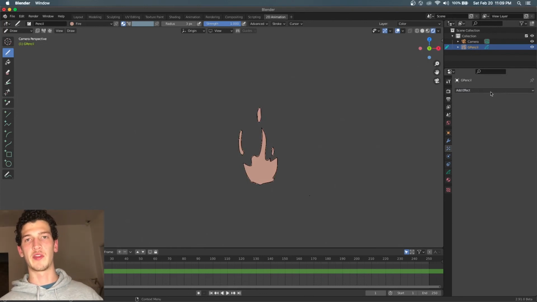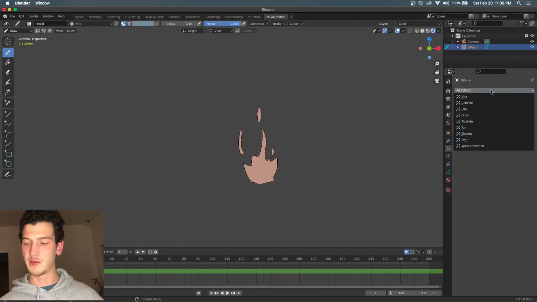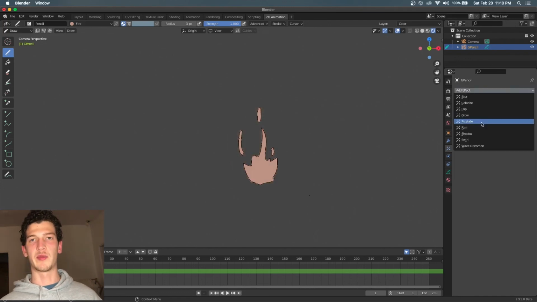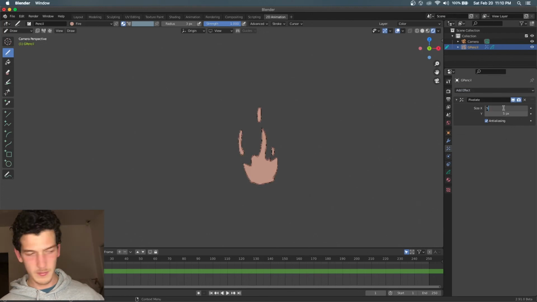Next up is flip. This allows you to mirror your object across either axis. Next is glow. This adds a glow to your object and is very useful for fires and explosions. Once again, if you want a higher quality glow, you can increase the number of samples. Next up is pixelate. This decreases the resolution of your picture and it's kind of used mainly for a stylized blurring technique. Could make some cool pixel art.